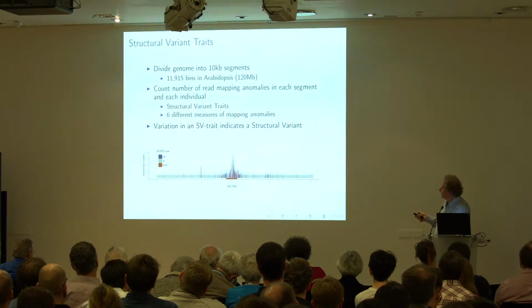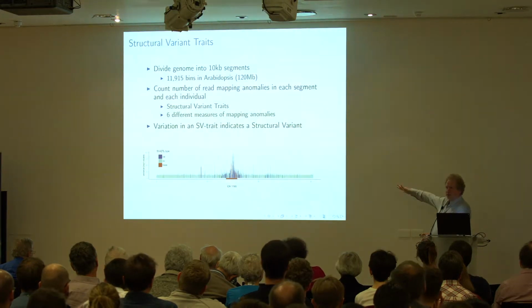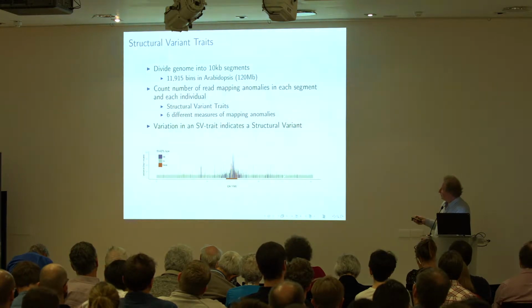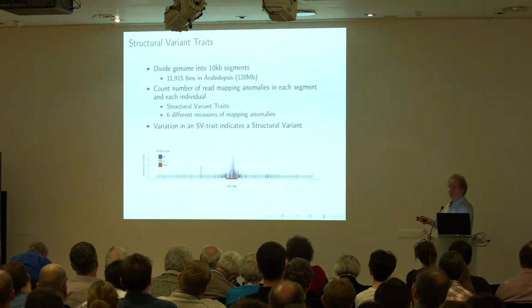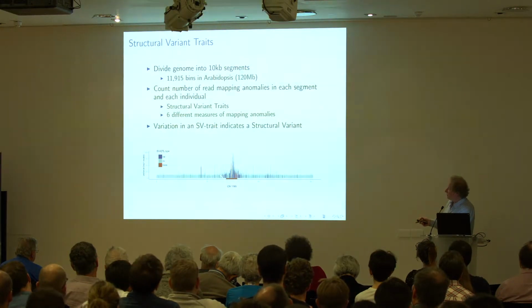The other thing you notice is that these bins tend to be fairly isolated. The spikes are isolated. In the MAGIC population, there's a lot of linkage disequilibrium, and it extends over about 200 base pairs. So the patterns we're seeing here are quite distinct from those that we would see if we were looking at SNPs. This is the centromere, which obviously has a lot more structural variation because it's full of repeats.